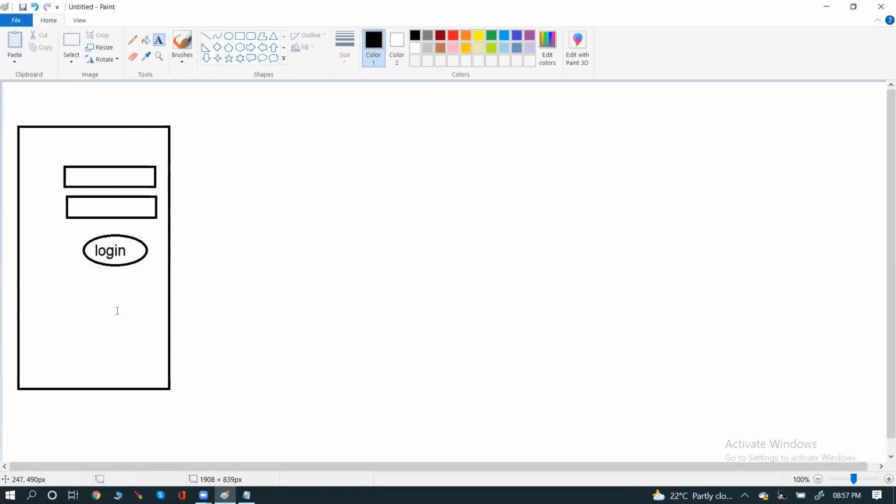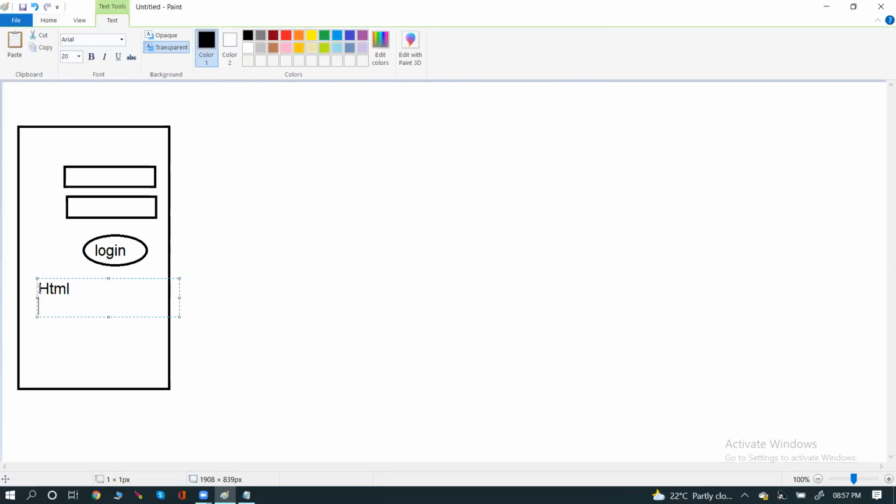Now, to design this text box and the button, usually we have to learn HTML, Hypertext Markup Language. It consists of tags to design this page. But if you want to apply some styles and the coloring part, you need to use CSS, Cascading Style Sheets.